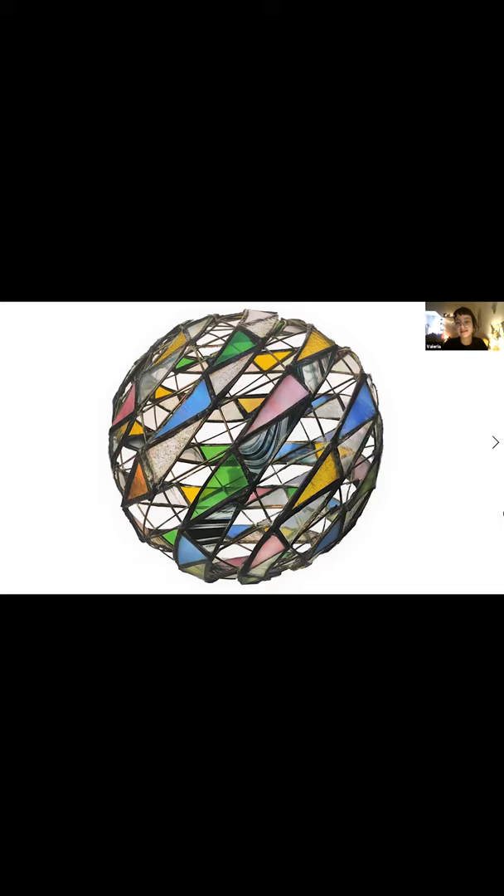Going back to sacred geometry and how I got into glass — this is the first piece I ever made in glass. It's a sphere that has a double spiral going around it. If you hang this piece and make it spin on its own axis, it creates an optical illusion that makes it feel like the spiral is moving around the sphere. Those mechanics of understanding the creation of objects made out of glass and metals allowed me to explore the perception of space and objects.